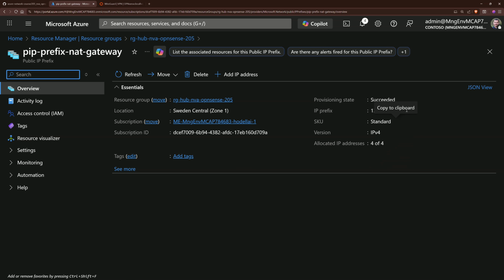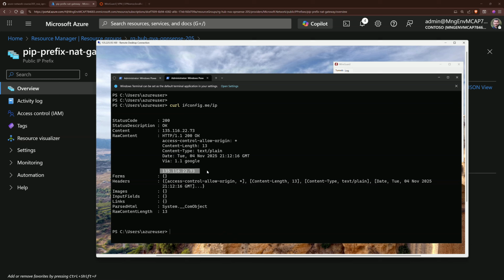So here we can see that we have an IP prefix which is 135.116.22.72/30. It means we have 4 IP addresses that will be used for the outbound traffic, and .73 is one of these IPs that will provide the outbound connectivity to the internet. Great, so all the traffic going to the internet from this VPN client will go through the OpnSense firewall.